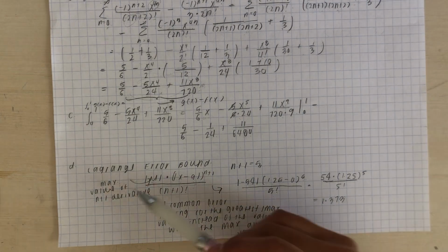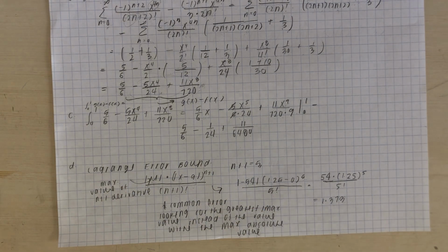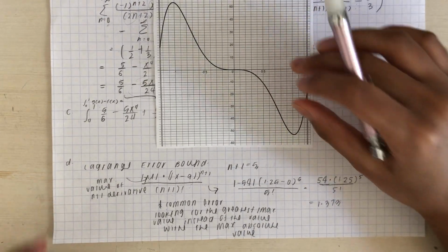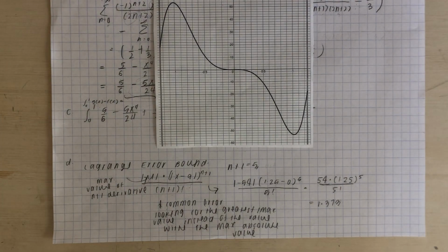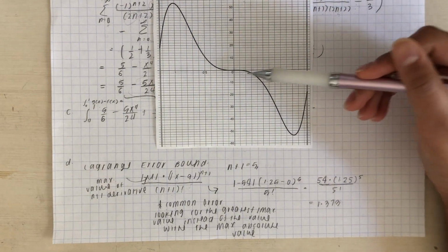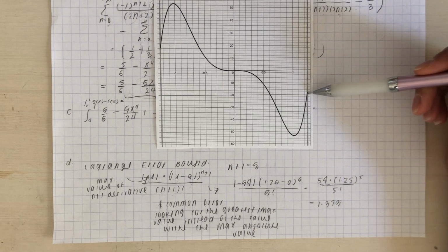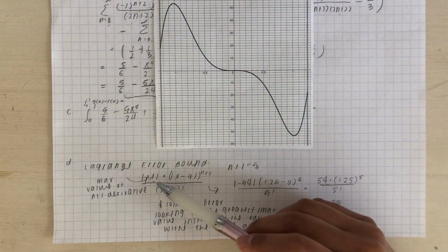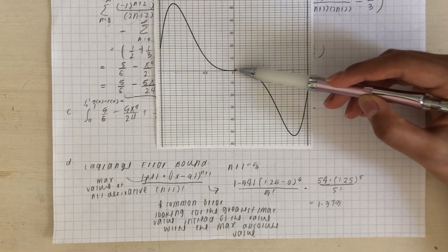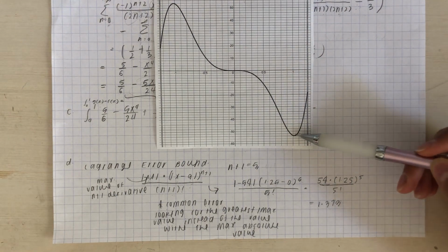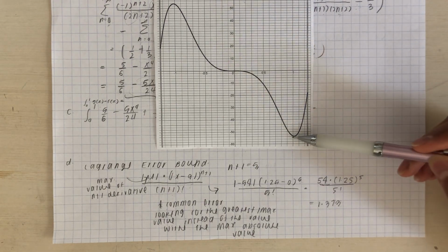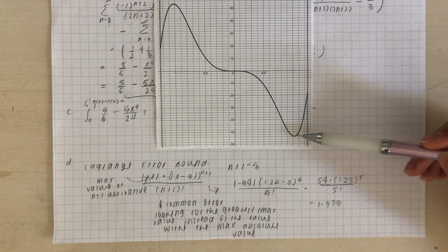Okay, so we need the maximum value of the n plus 1th derivative, and that's the purpose of this graph that we're given. The error asks for us on the interval of 0, 1.25, so we might as well just ignore that left half of the graph and only focus on the interval from 0 to 1.25. We need to find the maximum value of the n plus 1th derivative. So a common error is just to say that that value is 0, but that's not true. That value is actually going to be negative 54 because we're taking the absolute value of it. And the absolute value of 0 is less than the absolute value of negative 54.